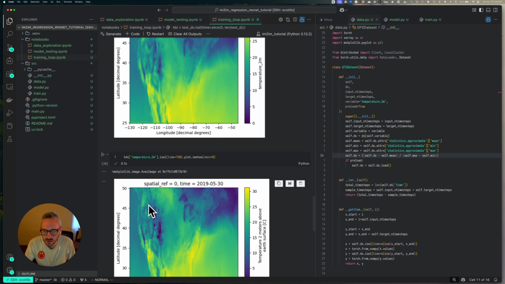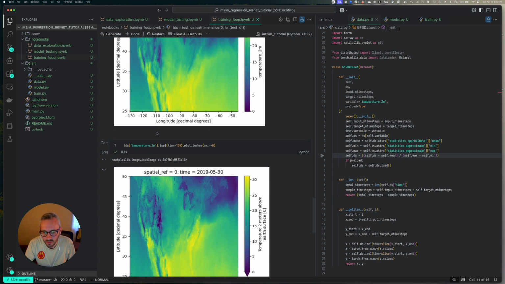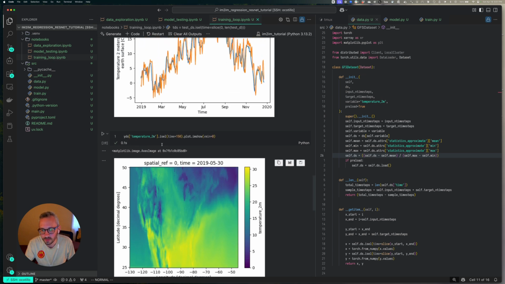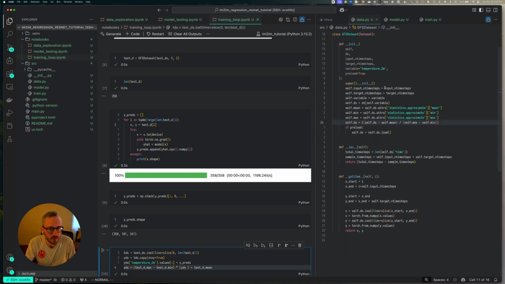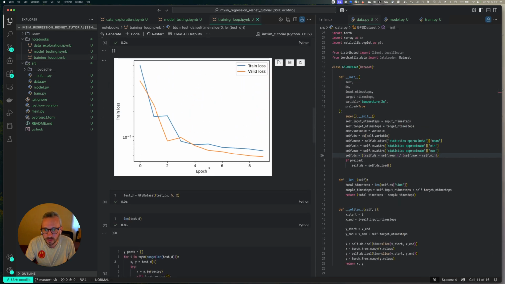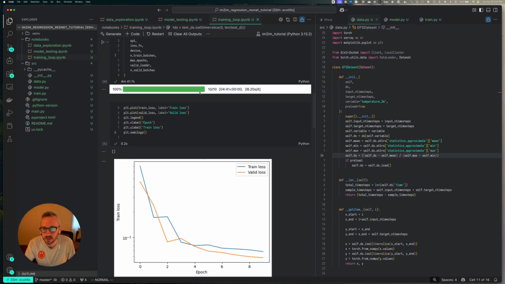So the actual GFS data has, I don't know, a little bit more fidelity, I would say. Especially the mountains here, you can see they get a little smoothed out over here, but overall, solid performance. So that's where I'm going to end this. I'll make sure to make all of this code available. I'll clean up a couple little things, but this is end-to-end how you train an image-to-image regression model with a ResNet. All right, cool. See ya.